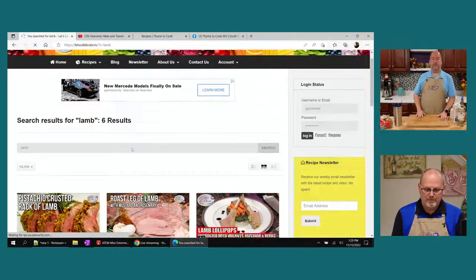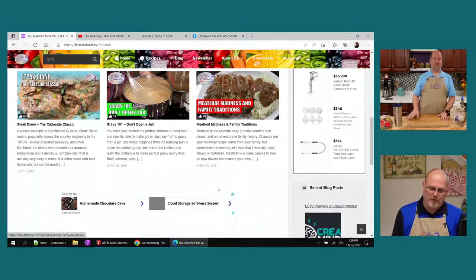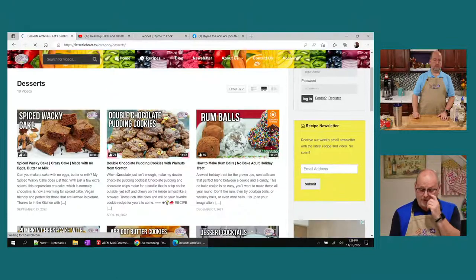No, but I've got a lamb. But there we go. Recipe. So we got a few, including some very, very old ones we did. Yeah. Or you can hit the down arrow for recipes and say, all right, I want to see everything they did for desserts. And it will show them all to you.